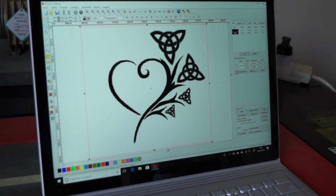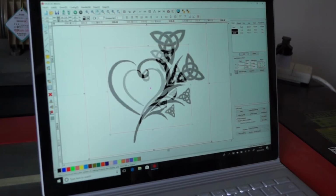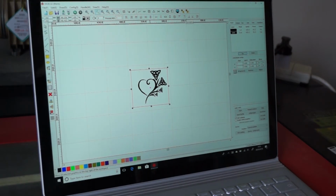which the icon is like two little pictures with an arrow pointing down and an arrow pointing up. The one you want to click is the one pointing down, which is import. It'll take you to the folders that have all your images in, and you just simply select the image that you require and transfer it in. Now what we'll do is zoom out here, and again this is already highlighted. Move it to the top right hand side.